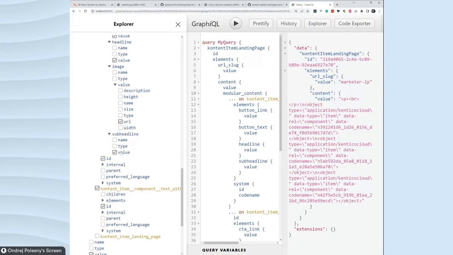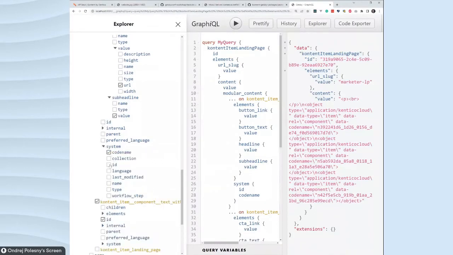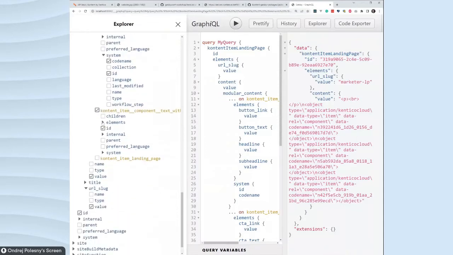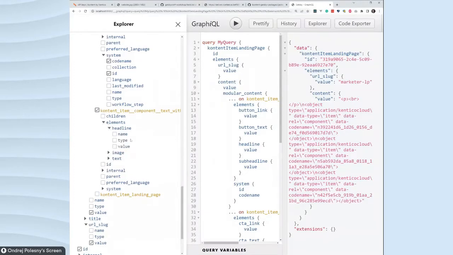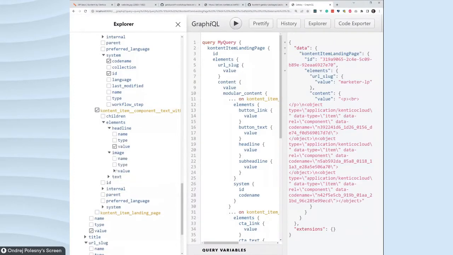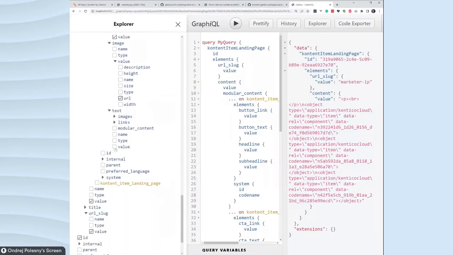And we're going to need the subheadline, again, just the value. We don't need the ID, and we will again take codename and ID from the system. So you see the pattern is quite similar for all of these. So again, for text with image, we're going to just take value. We're going to take the image URL, and we're going to take the value from text.